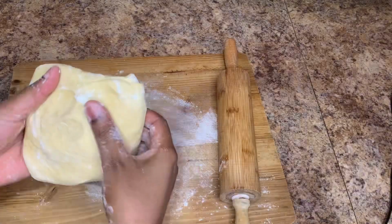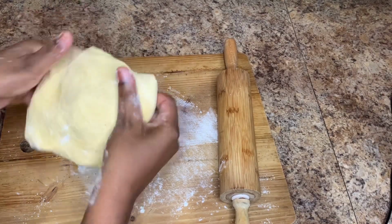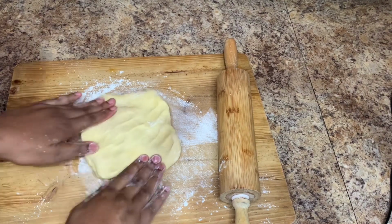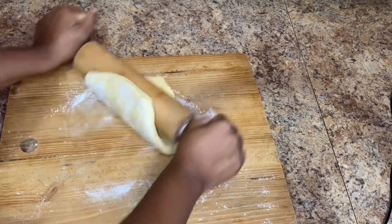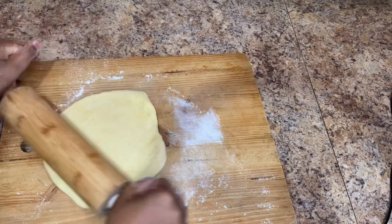So it's the next day and it's time to roll out our dough. If you look closely, you will see that some of the margarine did not crumble together nicely with the flour. But what we're gonna do, we're just gonna use our rolling pin to roll that out.